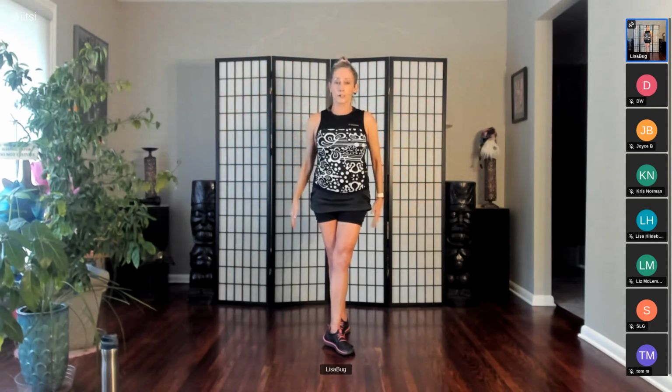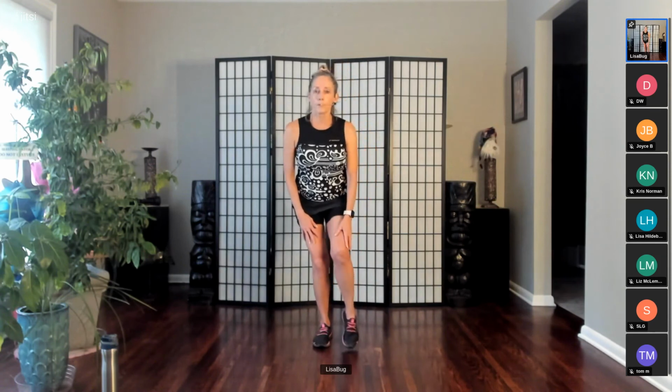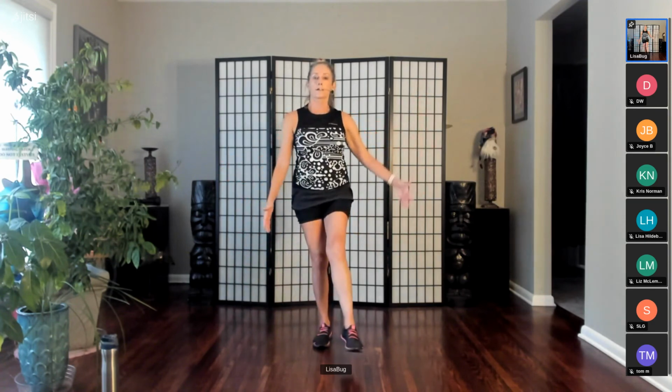And exhale. Now we're going to do a standing glute stretch. So if you're struggling with balance, you can use your wall or you can sit down in a chair for this. So bend both knees. We'll bring the right leg and cross the ankle over the left thigh. And then sit yourself down. Drop your chest forward until you feel that stretch in your hip. You can use a chair or the wall in front of you. And then use that standing leg to help press yourself up and uncross.